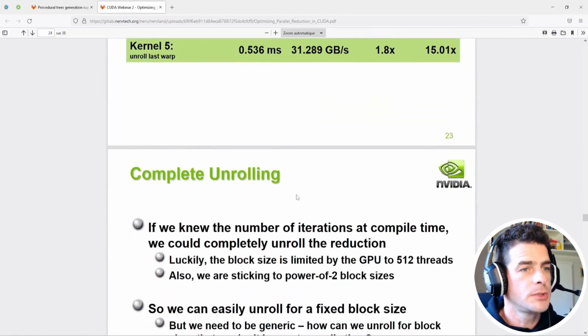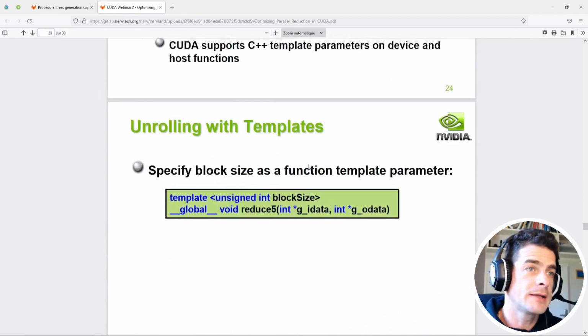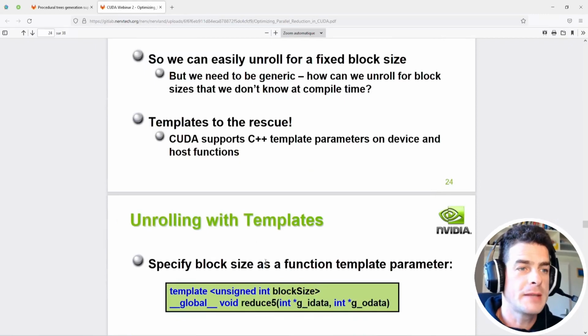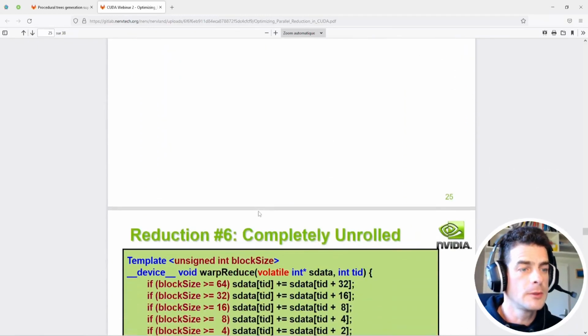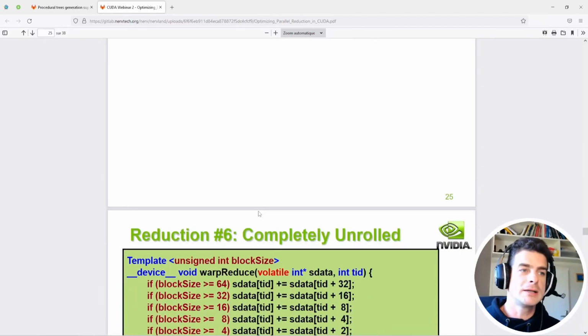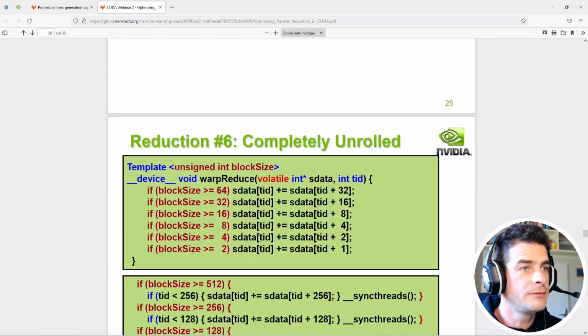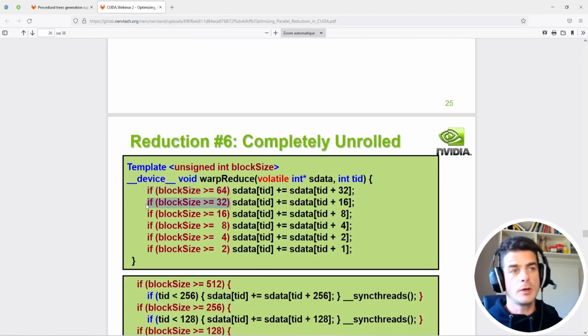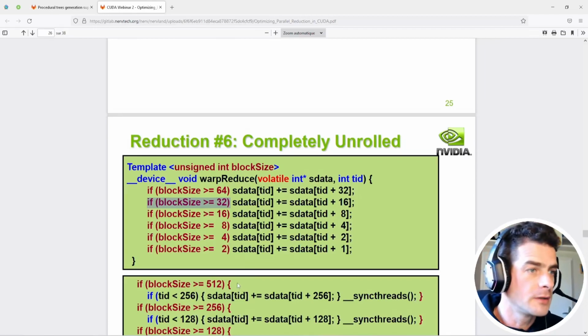Okay, so after that we have a suggestion to do a complete unrolling, except that when you're working with CUDA you can use templates to do that. So if you use a template implementation of your function here, you can specify the block size as a template parameter, and this would be resolved at compilation time. It means that, as discussed here in the paper, everything which is in red here is going to be evaluated at compilation time, so it's going to be removed from the shader computation itself, which is going to help, of course, to improve the final performances.